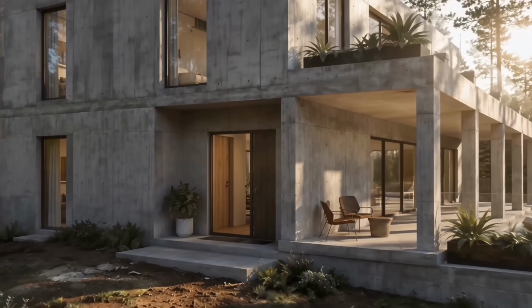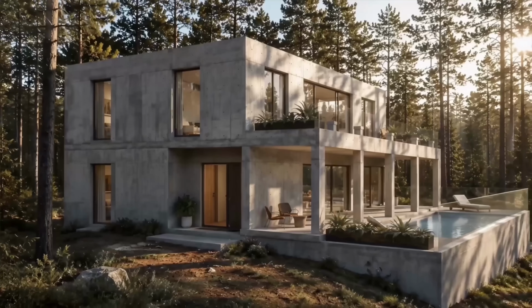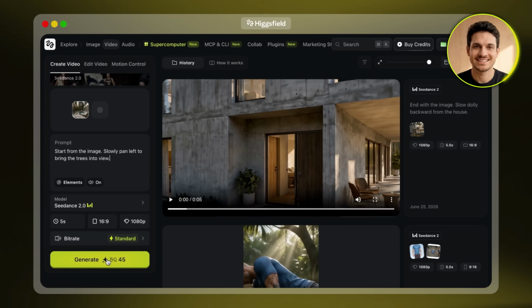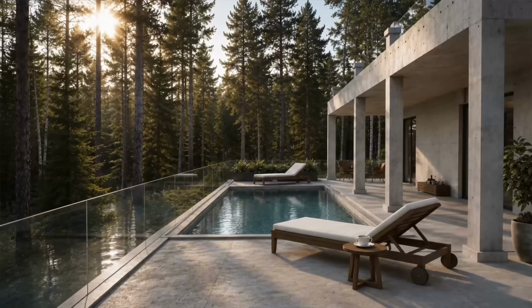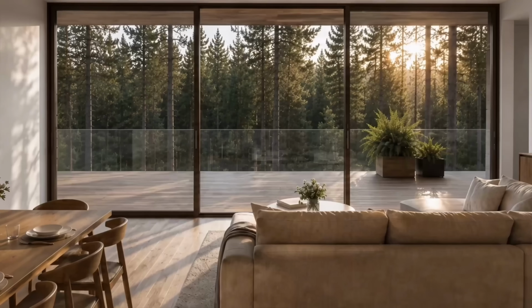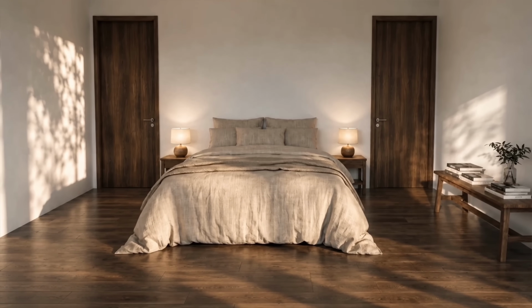As you can see, it looks like a drone shot backing away from our house, and it also has a little ambient soundtrack in the background. Next, I'll do the exact same thing for the other 3 shots, just with a different movement each time. The 3 other shots also came out pretty good, and they're also very cinematic in that same style, but they all have different soundtracks in the background.